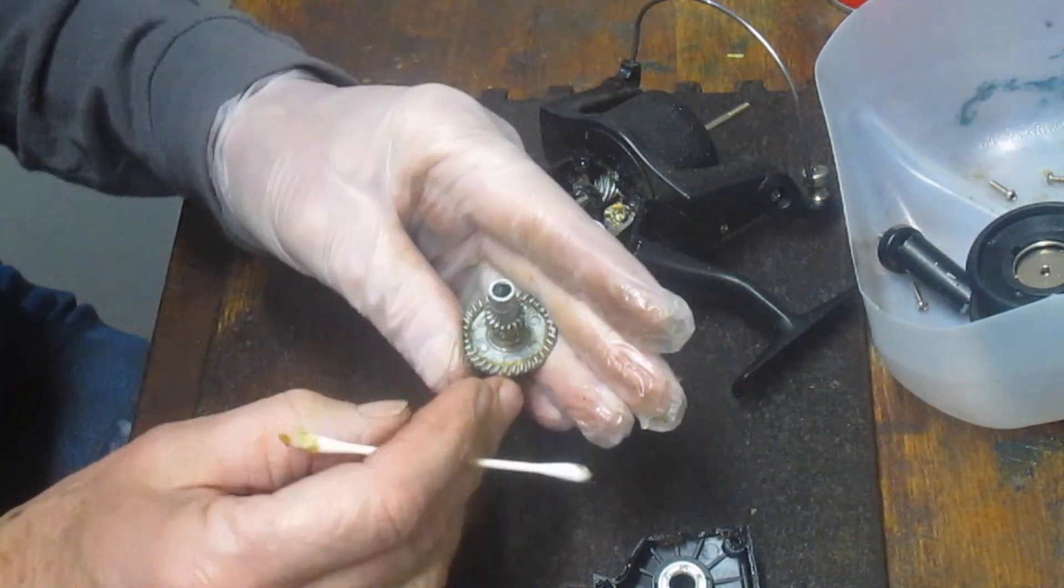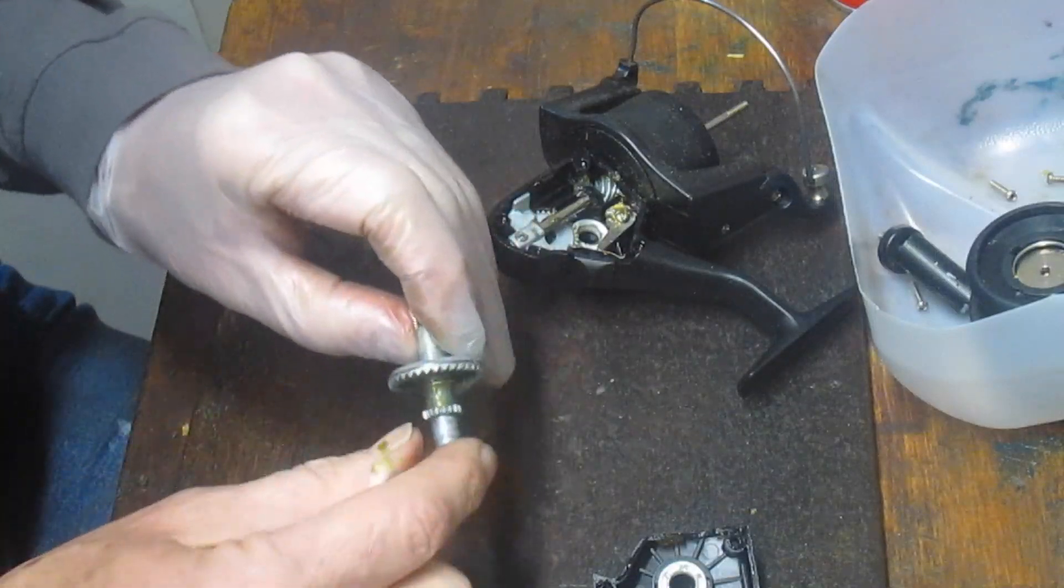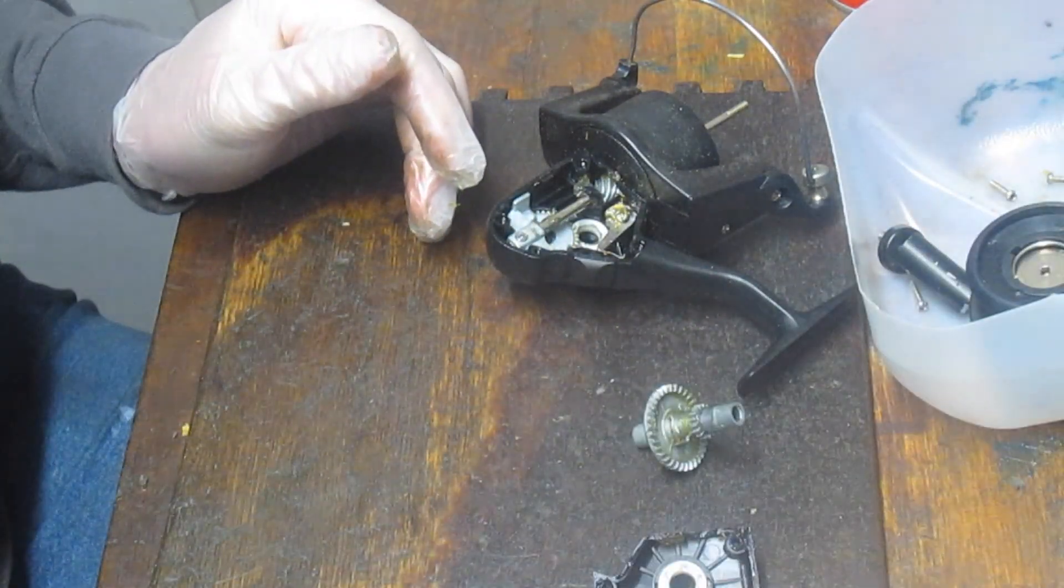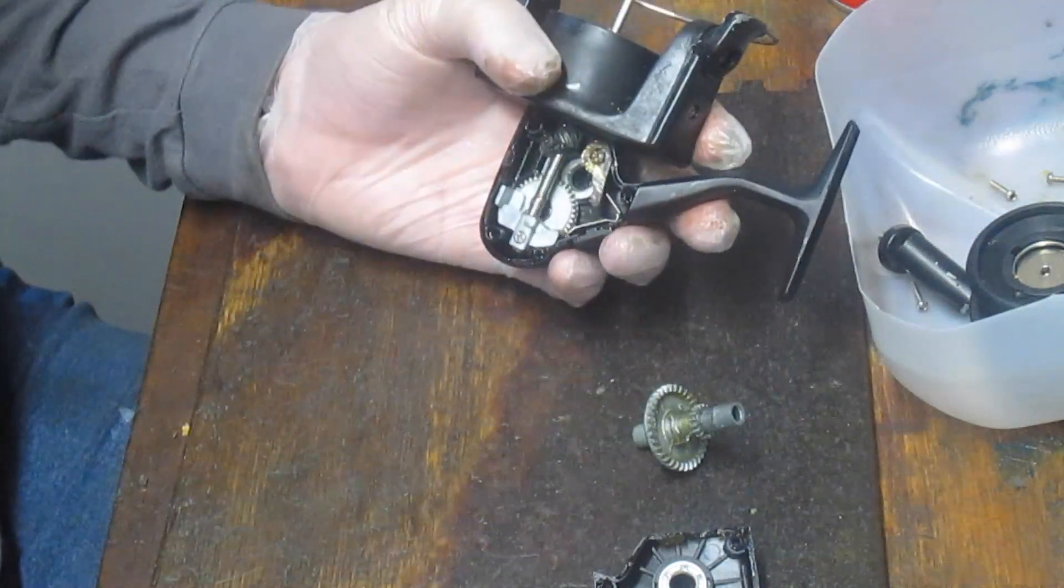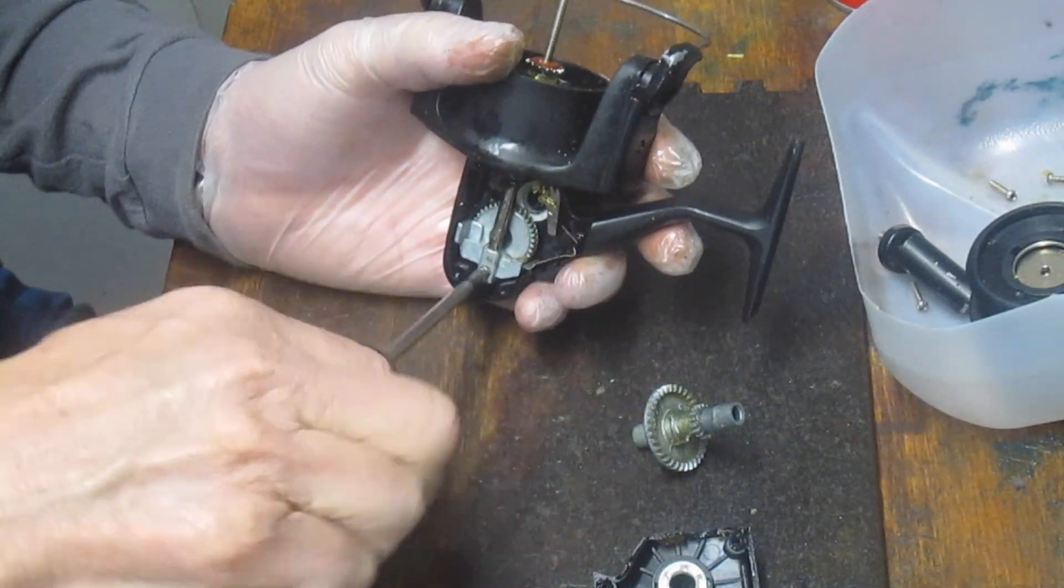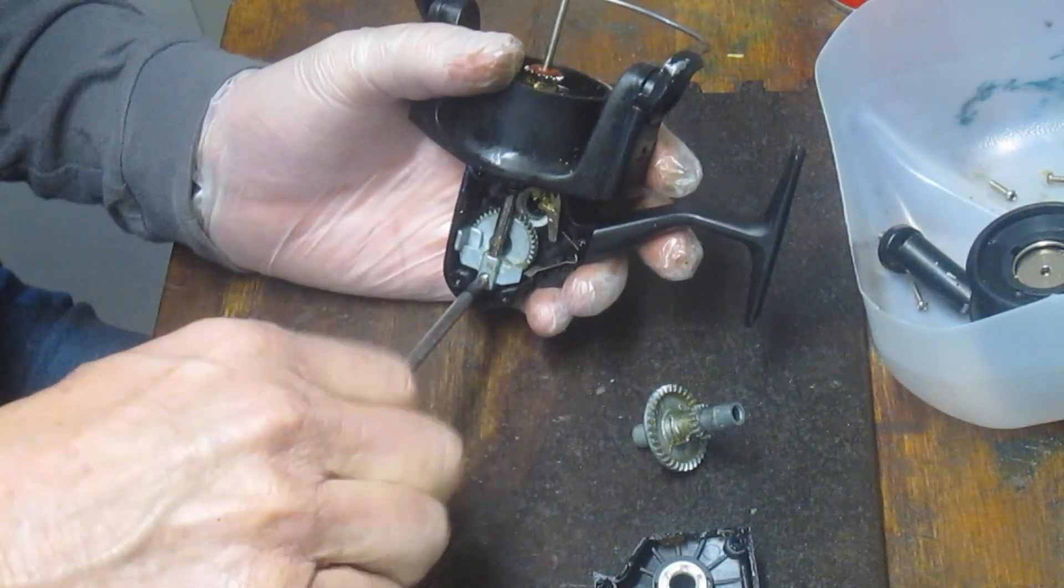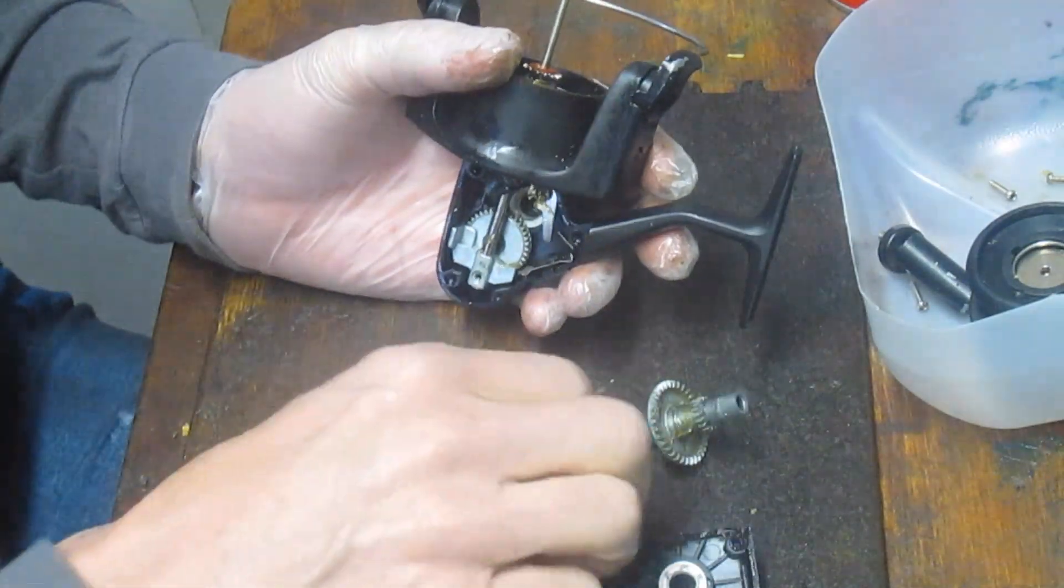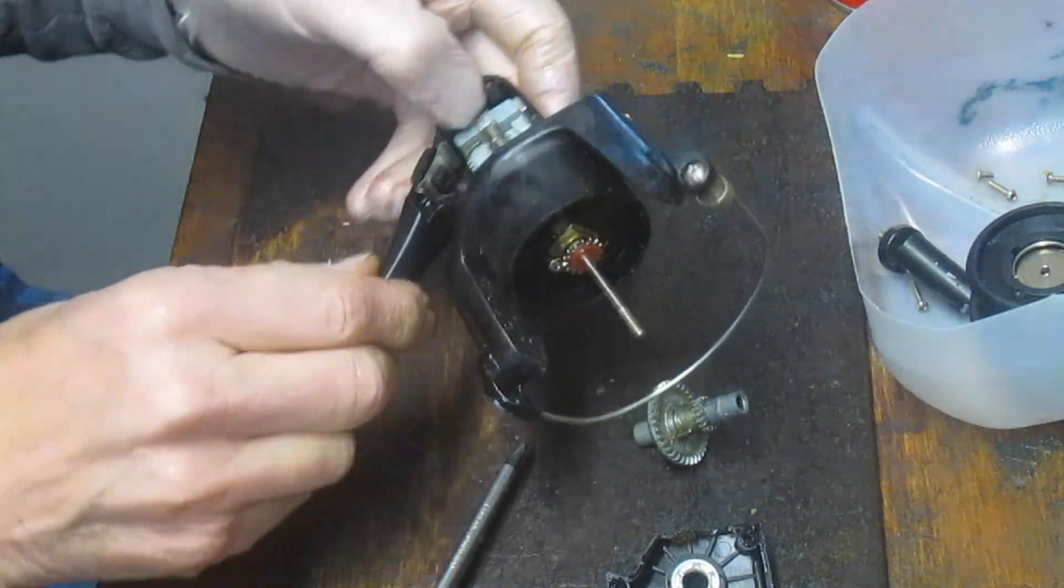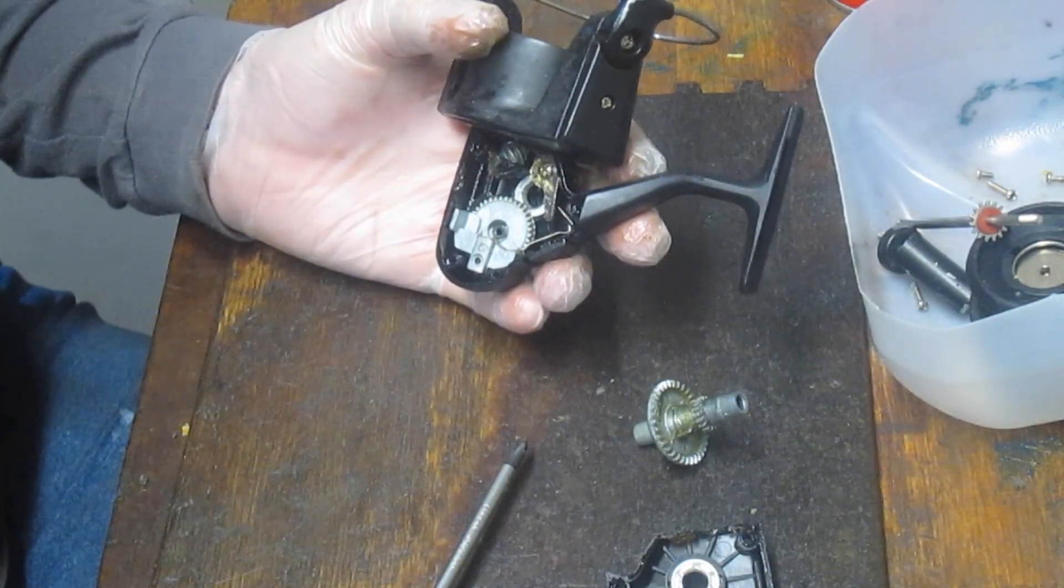You can kind of see this way. You'll see that there's a bump up spring there and that's got a place that you need to be particular about. While I'm doing that I'm checking the teeth of the gear. They seem to be fine. I didn't notice any roughness when I was turning this. So we're going to remove the axle shaft now. There's a little screw that attaches to the axle through what's called the crosswind block. Put that into my parts tray and once you remove that and hold the crosswind block you can remove the axle. Then you can remove the crosswind block.